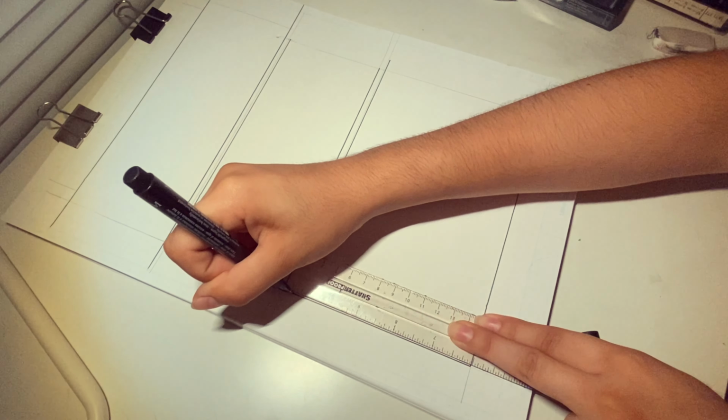Now draw. Unless you have balls of steel, I suggest you draw first in pencil, so you can add details and erase any mistakes later. All the greats first start their work with a pencil sketch.